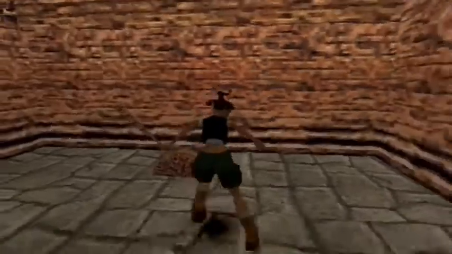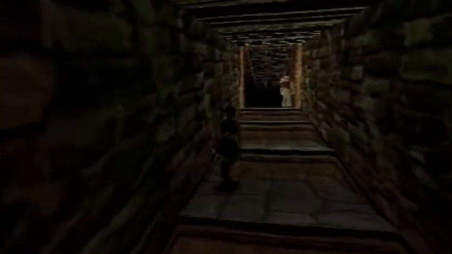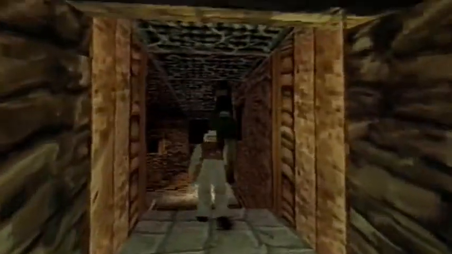There we go. We'll pop down, and we can progress onwards. Right, where are you going, Werner? Okay, we need to monkey swing, that's fine.